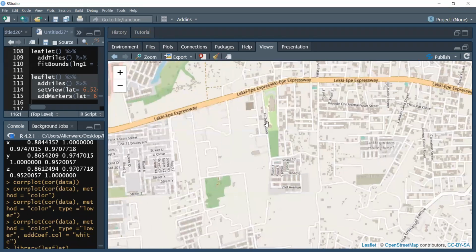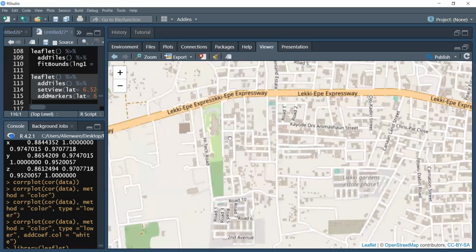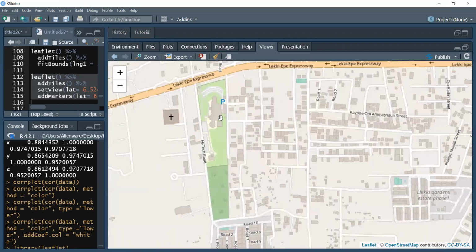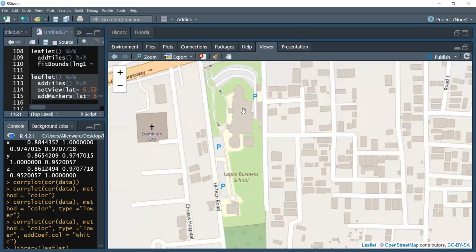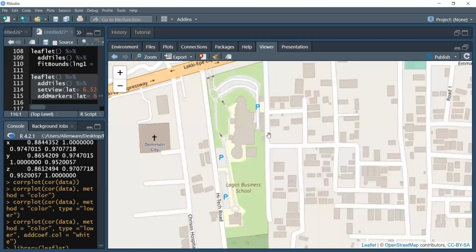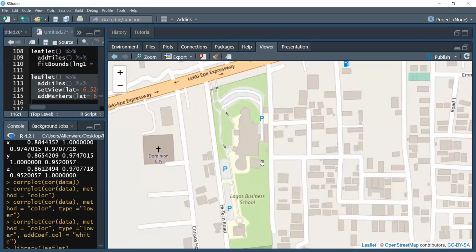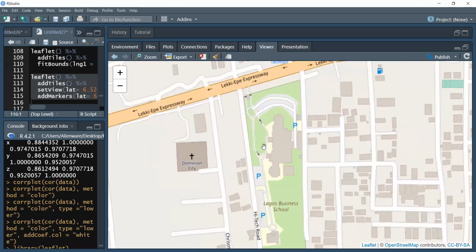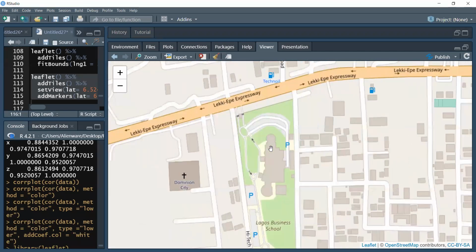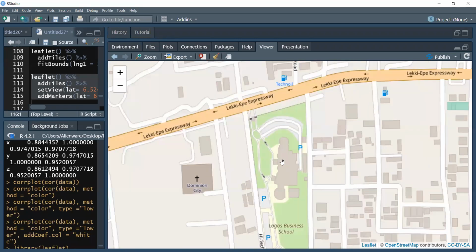If that is High Tech, then this should be Lagos. See your school here. It's not exactly your school. It's not our entrance. This is your roundabout where you make your U-turn. This is your EDC. This is the shape of your school. You can trace exactly your location, your house, here on this map.